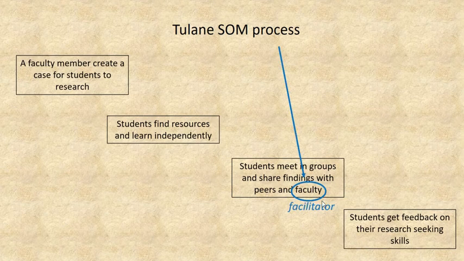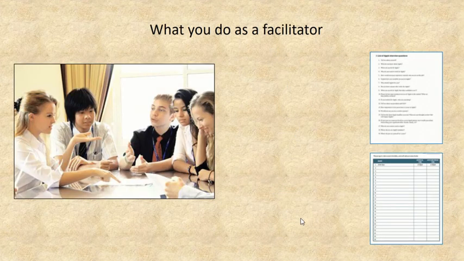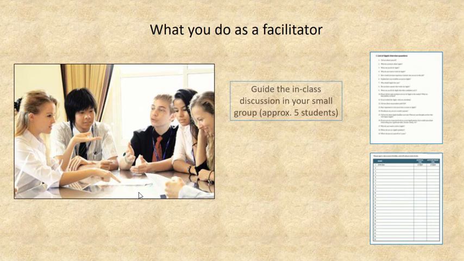Your role is really here as a faculty member, which we use the term facilitator because we have faculty and we have peer teachers that are all coming together to help students learn self-directed learning. So what you are going to do as a facilitator is have a small group of students within the room that you will guide a discussion with. You'll have approximately 5 to 6 students in each group. You'll get a sheet that will have all your facilitator questions on there, and these questions you can use to probe the students and stimulate the discussion if this discussion starts to wind down.